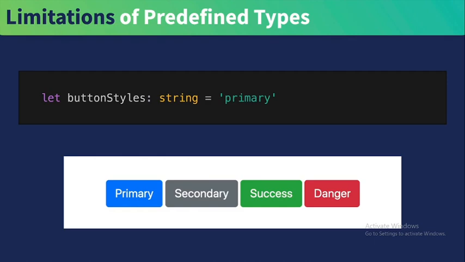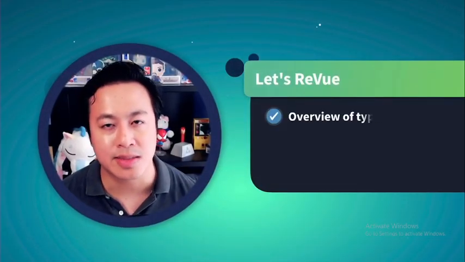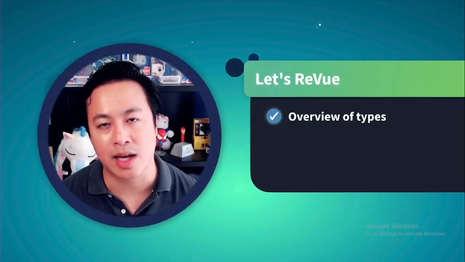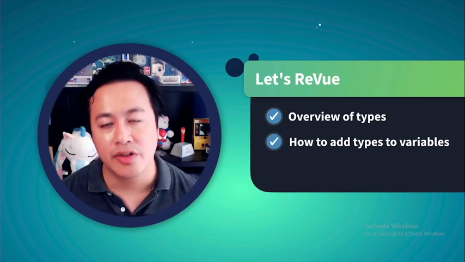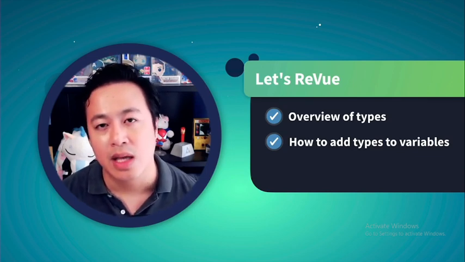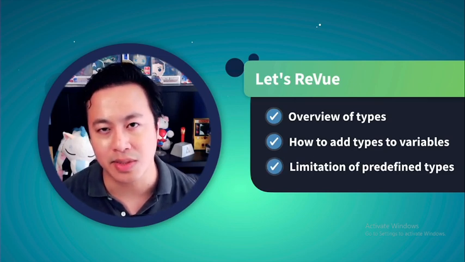This is where we'll need to take our knowledge to the next level with defining custom types in the next lesson. In this lesson, we've covered some of the most common types that developers will encounter when building their apps. We've also talked about how to define these types on variables using TypeScript, and we've also discussed some of the limitations that come with only using these predefined types.